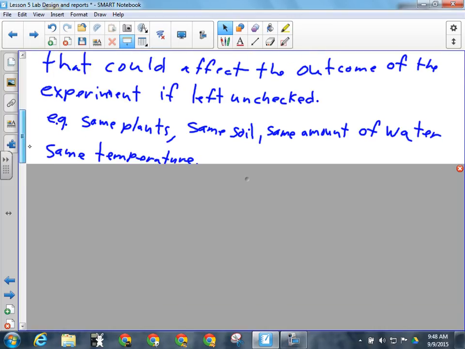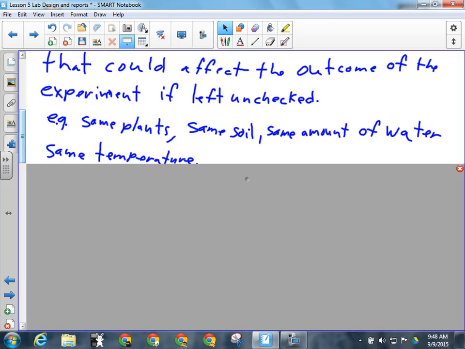All right, after we've identified the variables, we have to come up with our hypothesis. The hypothesis and the conclusion are probably the two most important parts of a lab write-up. Your hypothesis tells people what you think the cause of the problem is, or the answer to the problem is, or the relationship is between the two variables you're studying. It briefly describes your experiment, and it tells them your predicted results if your idea is right.